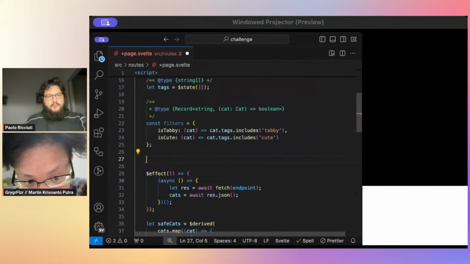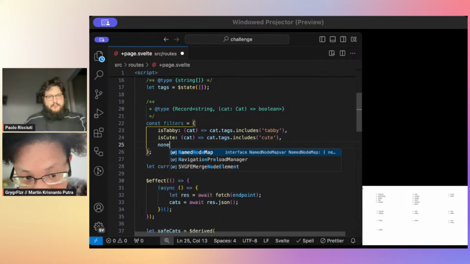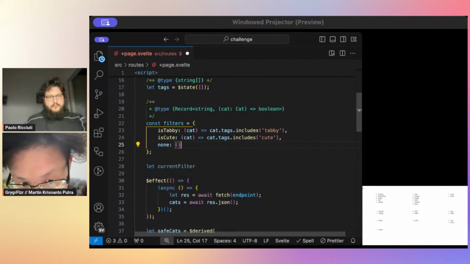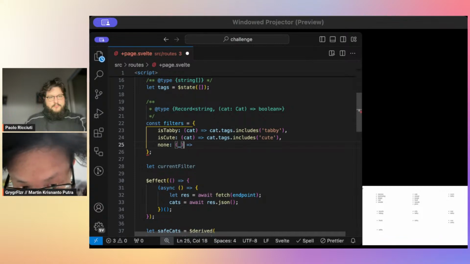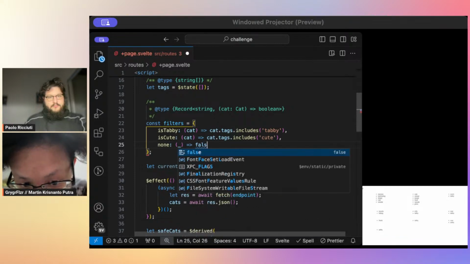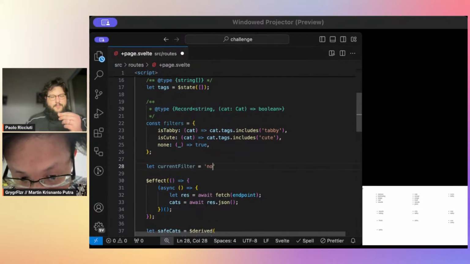So let current filter. Oh, actually, when we want a none, so just do nothing with the cat. False. Actually, not true. We just show everything, no filters. Current filter equals none.